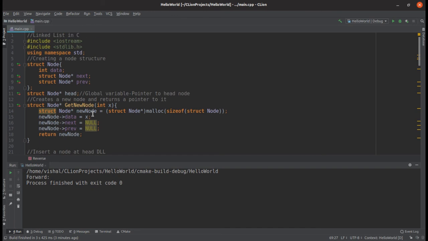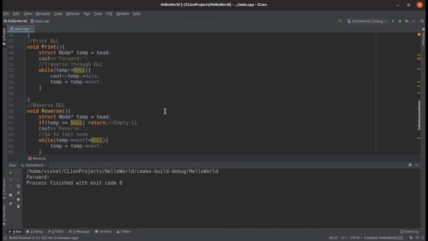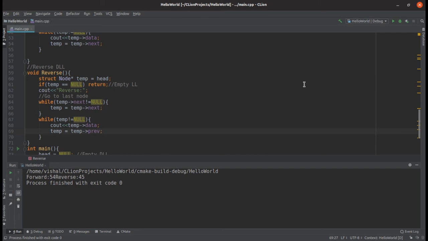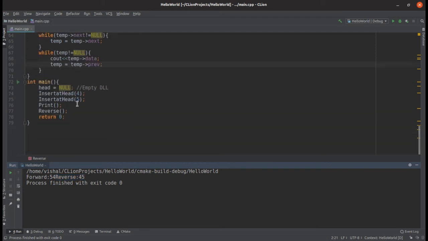So the errors are removed. Let's now run this program again and see the output. You can see that after running this program the output is forward 4, 5, and then reverse order is 5, 4. This is the desired output, and we have resolved the two errors.